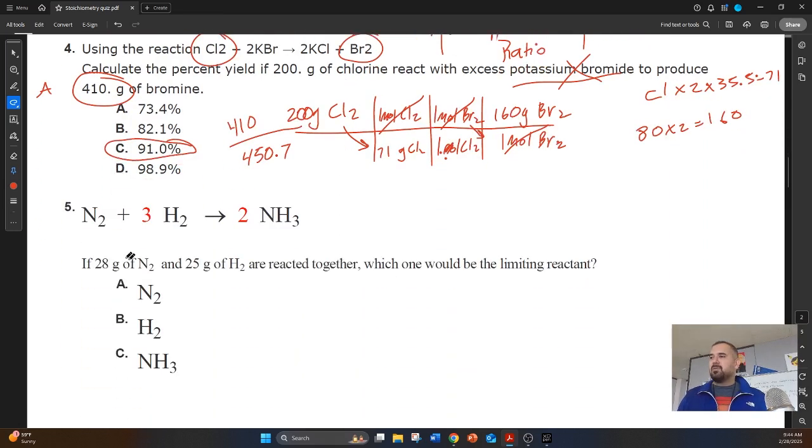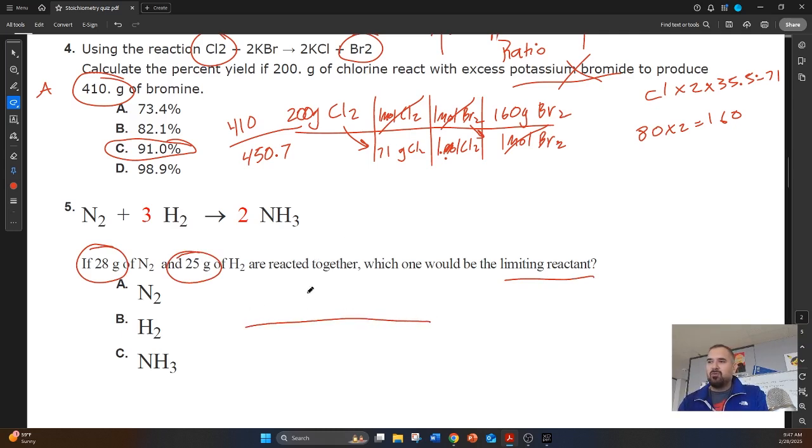So here we got a simpler problem. I don't know if I'm going to give you all 4. All right, so here's the limiting reactant question. You're going to see 2 of these on your ACP, and basically you're given two pieces of given information, and you're asked which one is going to run out first. So let's go ahead and see which one runs out first.